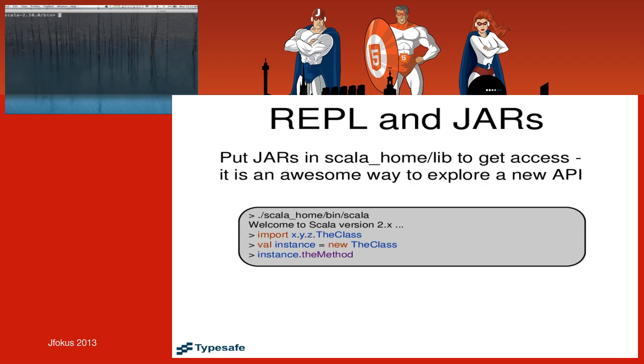So here's how you start Scala. I'm on Scala 2.10, which was released a couple of months ago. So, for example, if I want to find something in Java, I can import it here, and by pressing tab, I can get all the classes that are available under java.util. Let's do something with java.util.Random. So let's import it, and then I can create a new Random instance like this. And for example, here I can also see what methods are available by using tab. So let's play around with next, and that seemed to work.